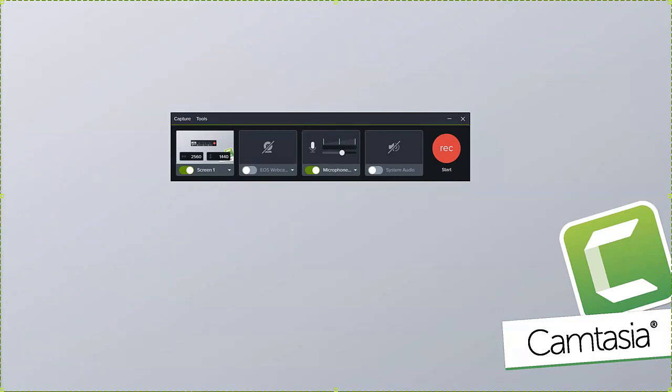Janice asked, with system audio, can it record background music as well? So the general answer for that is it depends. There are a lot of programs. For example, if someone was trying to do something nefarious and record a movie or a music video off of certain sites, a lot of sites have that material blocked because it's their copyright, right? So by default, it totally is dependent on the program you're using and the system that it's recording from.